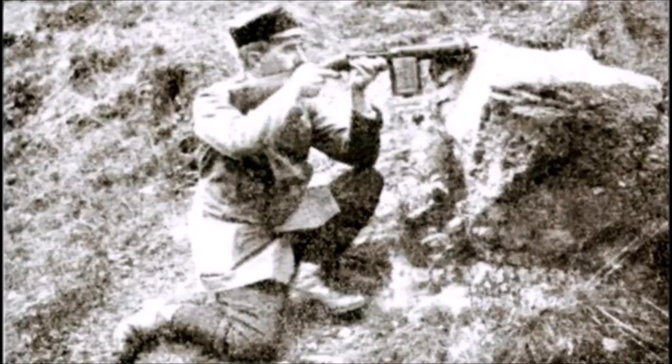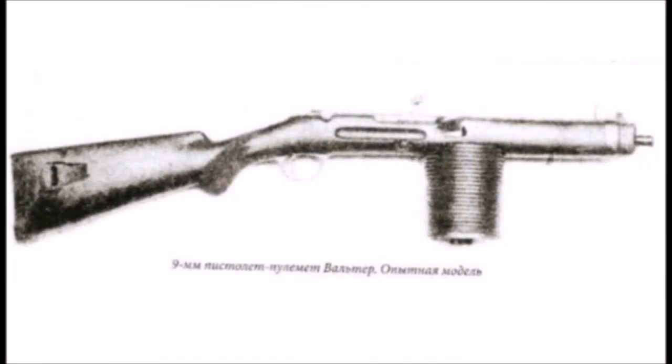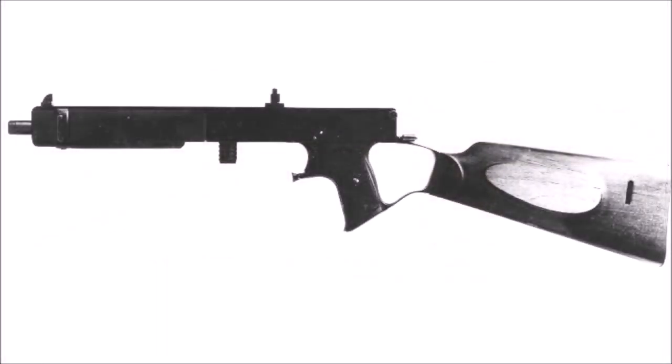Now, the Walther machine pistols weren't fully patented until after World War I, around 1919-1920, and that's where a lot of these photographs were actually taken. The weapons themselves were tested during the First World War, but were not actually patented until after World War I, around 1919-1920. So these are two of the rarest machine pistols to be lost to history. Now, there are only photographs of these weapons that survive. The actual prototypes themselves are mostly still lost, and I'm pretty sure someone will find them someday. But until now, these are two of the rarest German submachine gun projects from World War I, and at least they survive in photographic form.